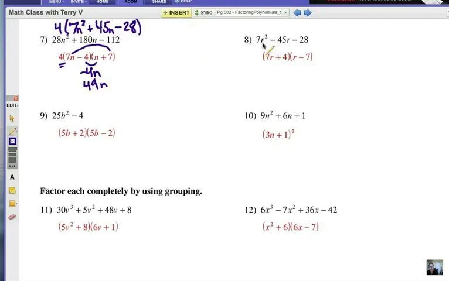Here, nothing to factor out first of all. So it's going to be these two binomials. And again, look at your middle terms. You've got a positive 4r and a negative 49r. That gives you your middle term there of negative 45r. A little bit of trial and error necessary on that one.